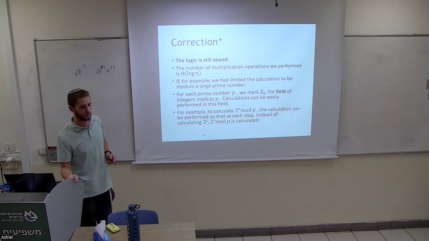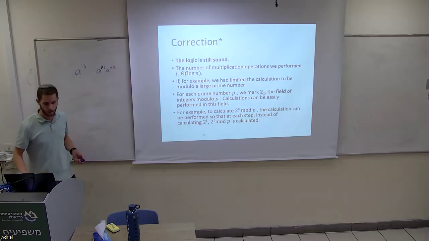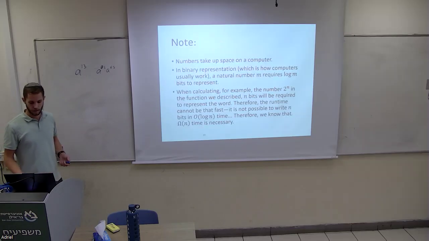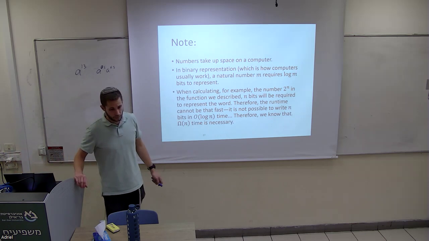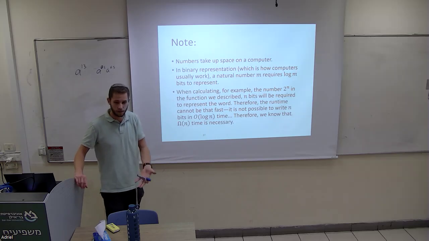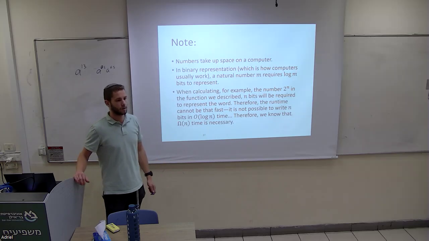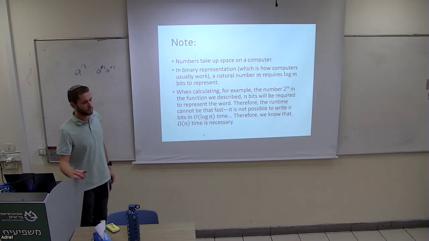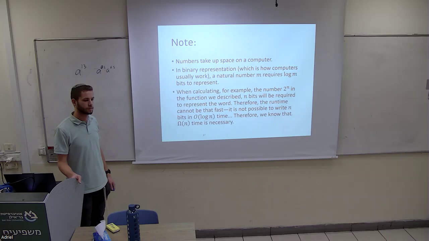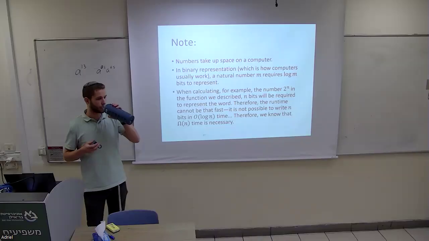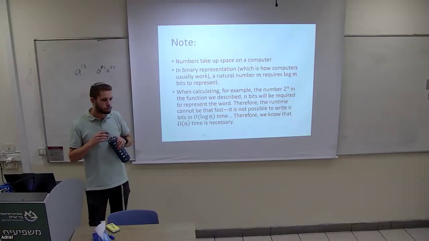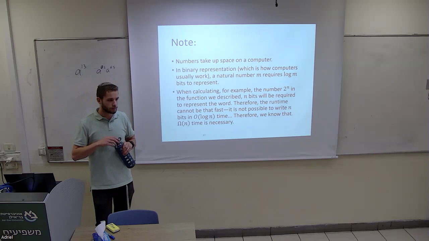I'm not sure. Can you go back one second, to the previous one? What are we trying to do? We basically showed that it was O of log n, right? But then there's an issue, because we still have to write those n bits on the computer. I was trying to say that calculating bigger numbers is harder. If you're multiplying a by a to the 12, and multiplying a to the 6 by a to the 6, it's the same.